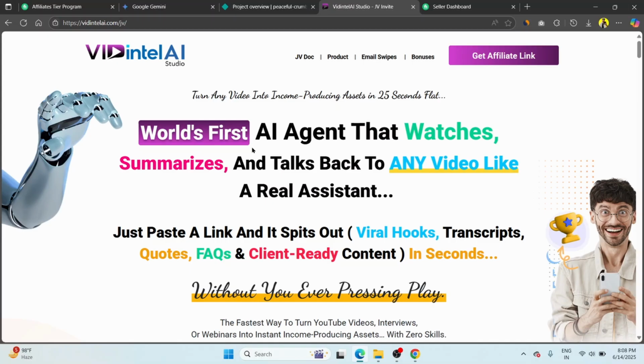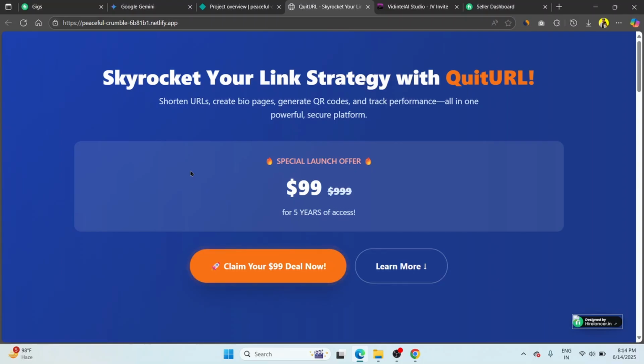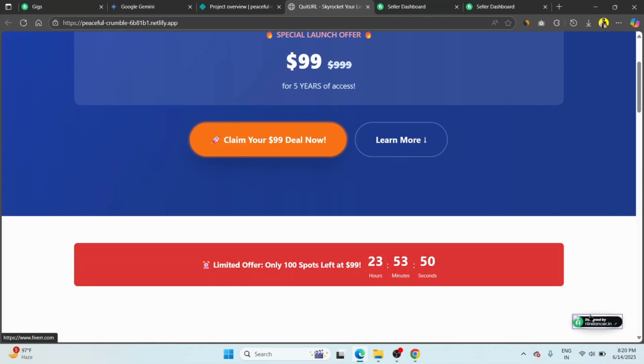Once your landing page is ready, you can run paid campaigns on Facebook or Google to drive traffic. While promoting your main offer, like VidIntel AI Studio, you can also promote Fiverr affiliates. For example, I built a landing page hosted on the serverless platform Netlify. All visitors can either click through to the main offer or notice the "designed by HireLancer" watermark with a Fiverr logo. If they like the landing page's design, they may click the watermark, visit my Fiverr gig, and place an order. And if everything matches, you earn a commission.